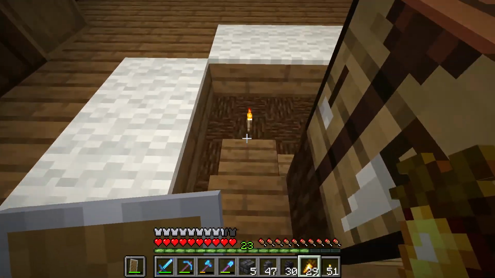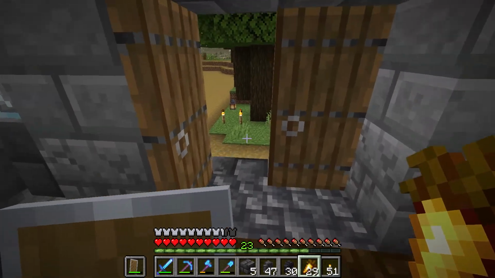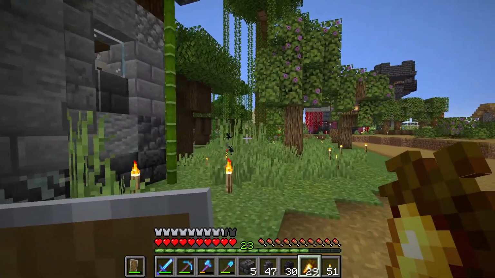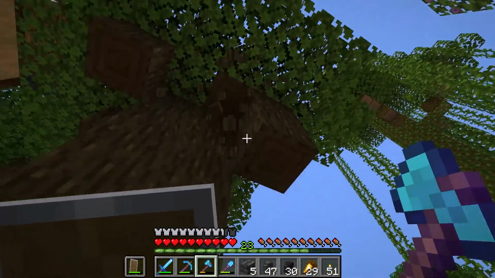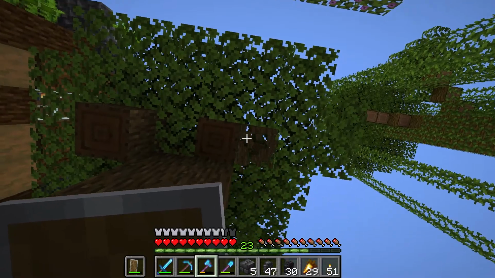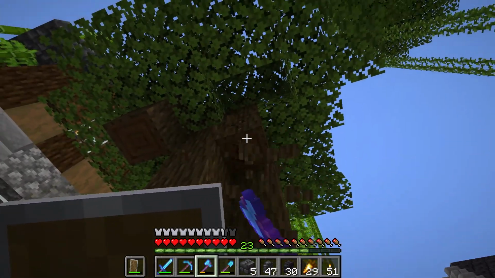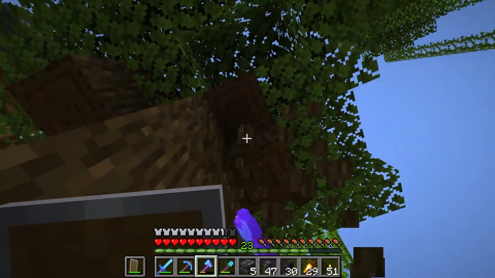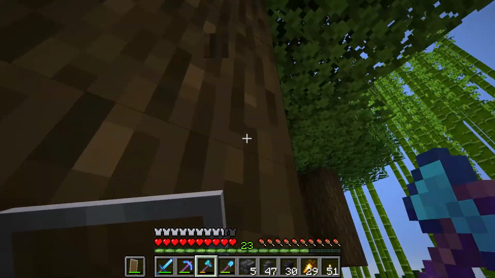I think we need to move. Oh, wait, we can just move the blast furnace. What do I need? Oh, you know what I was gonna get? I was gonna get more... I wanted to get more trapdoor.